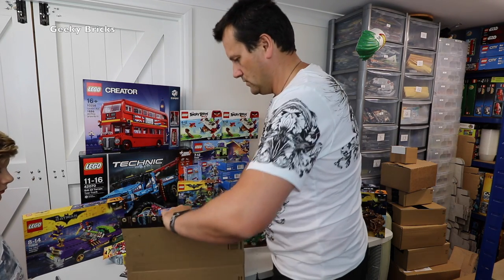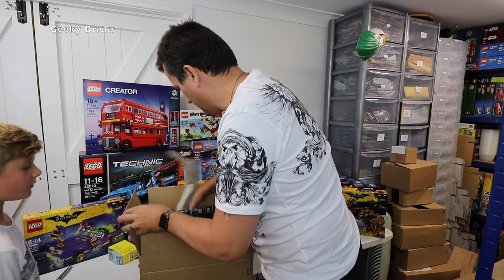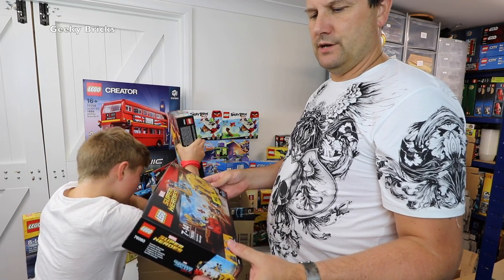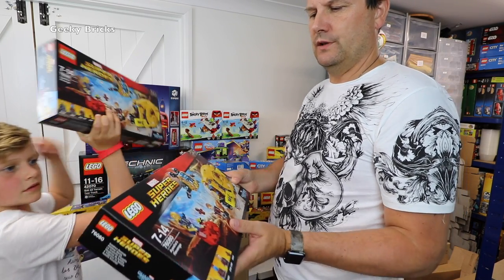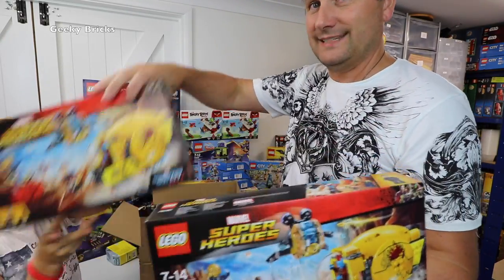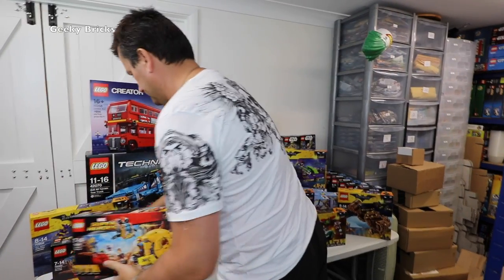Don't rip it. Okay, so this is the last box from Amazon. And then that just leaves us one of the box, I do believe. So we have got 76080, Ahsoka's Revenge. Set there, as Ethan pointed out, two of those. Is that it for that box?